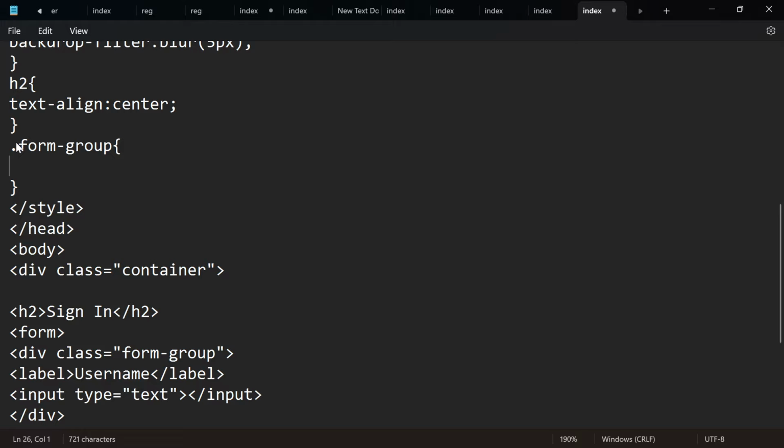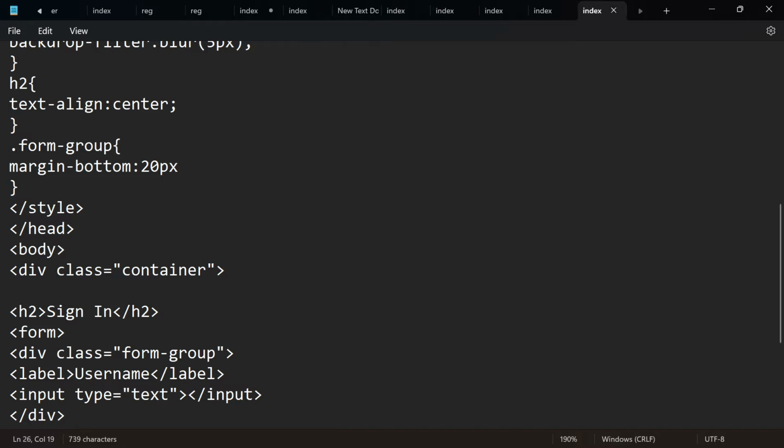Now what the CSS should be? The CSS which we have to write is margin-bottom, margin-bottom 20 pixels.